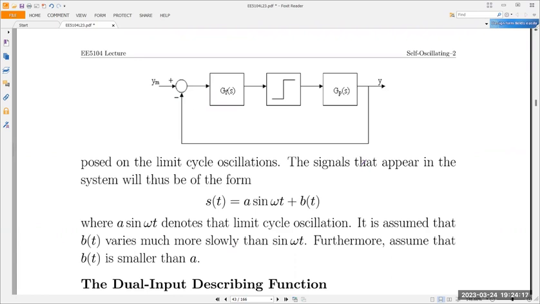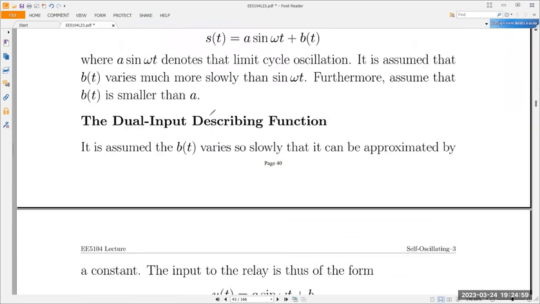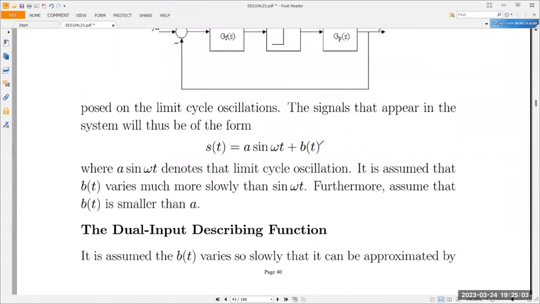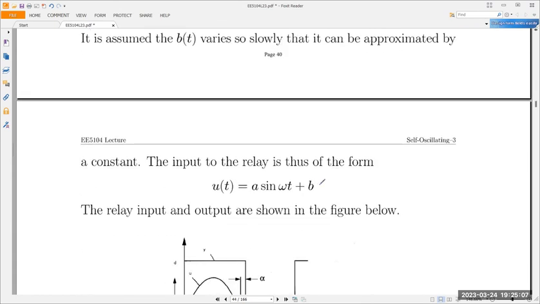What is zero frequency? DC. So to make life easy, we do maths and we will approximate this B, a low frequency, by a DC signal. So we say the signal going through here is a sine wave plus a DC signal. And the DC is an approximation of low frequency signals that are inside these loops. Okay, so if that's the case, we still can do the describing function. Now, since it's DC, it doesn't change with time. So B becomes just B. There's no B bracket T. All right, so B is the DC signal, then you have the usual sine wave.